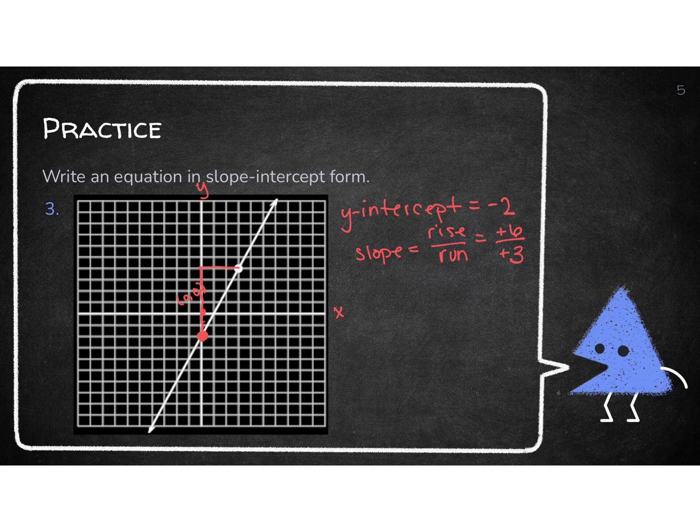So if I were to simplify 6 divided by 3, I would get 2. So now I still haven't answered my question. I need to write it in slope-intercept form. So I have y equals, because I don't know y, my m is my slope, so that's a 2x. And then my b is my intercept, so that's going to be a -2. So remember, instead of writing a plus -2, which is not wrong, I would just write -2. So now looking at this, I am in slope-intercept form with figuring it out from a graph.